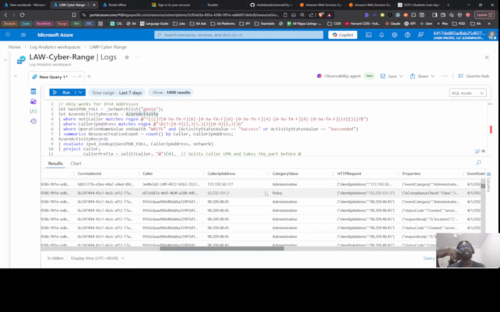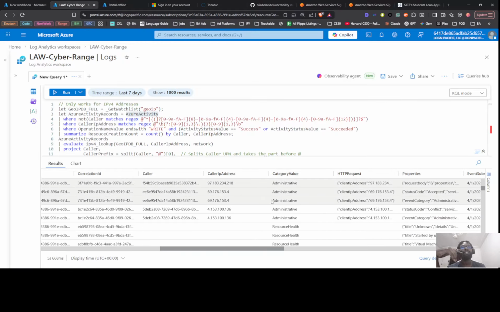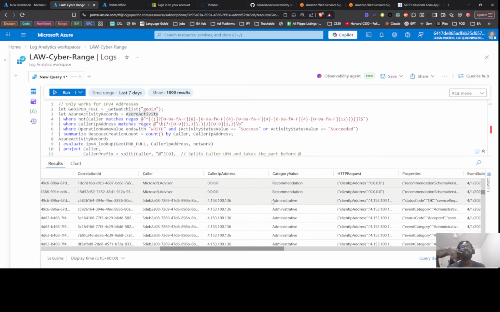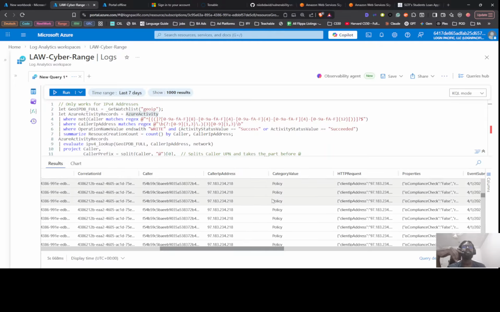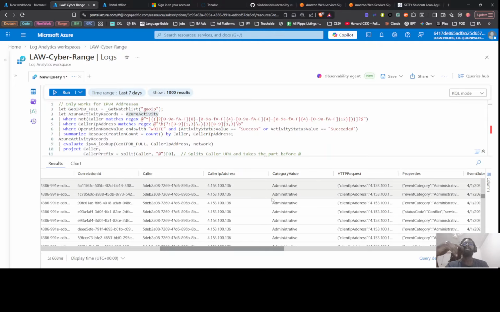And then there's the, what's it called? Anyway, yeah, basically we don't want the automations and then the bots. We don't want to see them from here. So these requests take care of that.